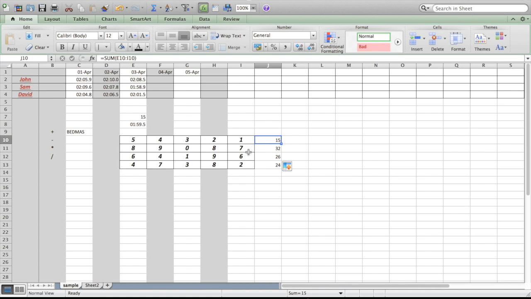Why do I want to enter formulas that reference cells instead of numbers? Well, if this 0 turns into a 5, my total has automatically changed. I do not have to go back and reapply a new formula.